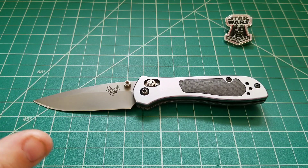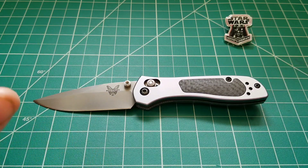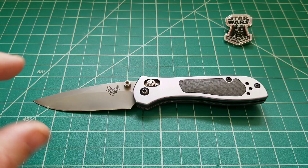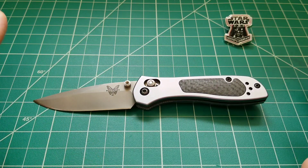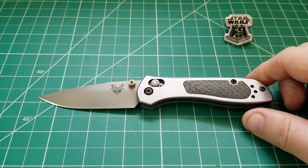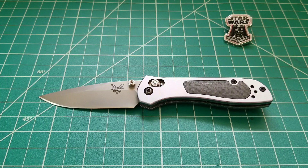Today we're going to talk about why this fits all of my preferences perfectly, the things about this knife that I really like, and the things that aren't in this knife that I really like the absence of. Maybe at the end of the day you'll have learned about a Benchmade model you didn't know existed. Maybe for a few of you this one will get added to a grail list — it's a great model and definitely worth hunting down. But let's just talk about the model and go through some of the details, starting with the materials.